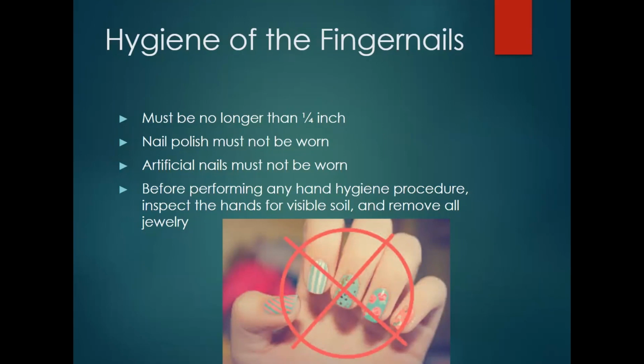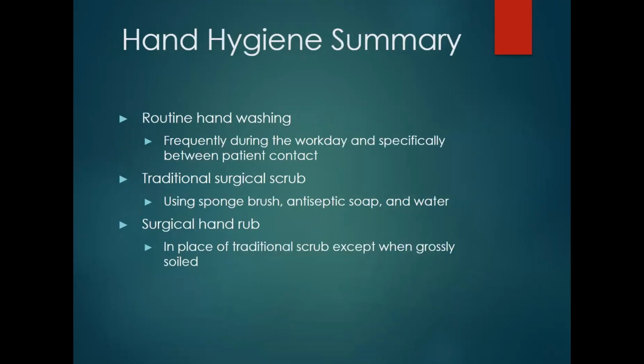Before performing any hand hygiene procedure, make sure that you inspect your hands for any visible soil. Again, you want to remove all your jewelry and go ahead and clean your nails. Also, going back to those artificial nails, artificial nails are not allowed. They do harbor bacteria. There have been studies that show different kinds of organisms underneath the nail beds. So you just want to be careful with that. So, hand hygiene summary.